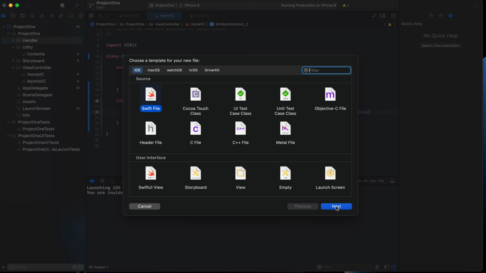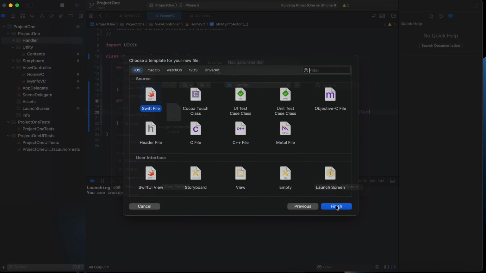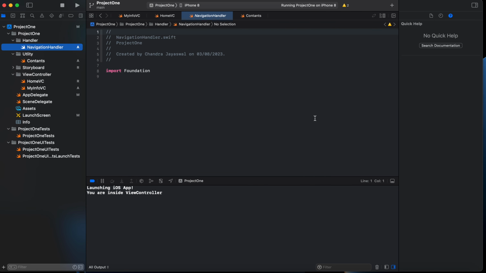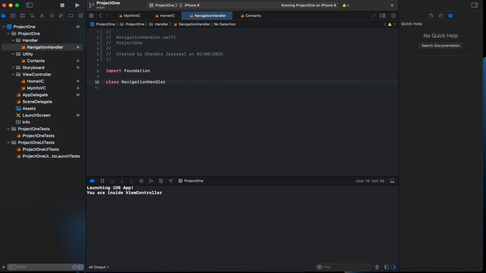So Swift file, NavigationHandler. Inside this the class name is NavigationHandler, and I'm going to make one static method.